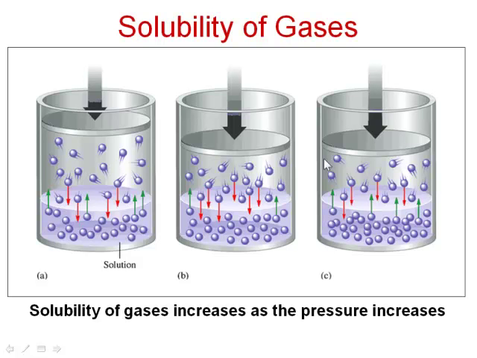Okay, one more factor that is going to be important for you to know is the effect that pressure has on the solubility of a gas. So what I have here are some pictures, and what these display is something called a piston. We have this plunger right here, and what we're doing is applying pressure to the system. The diagram shows a solution right here, and we're going to consider what happens.